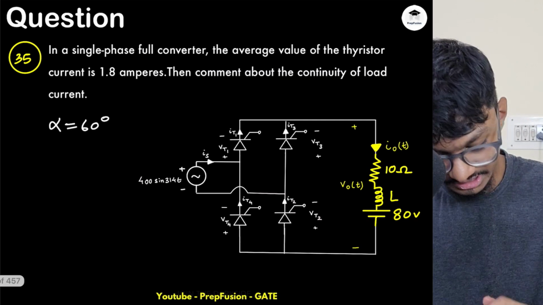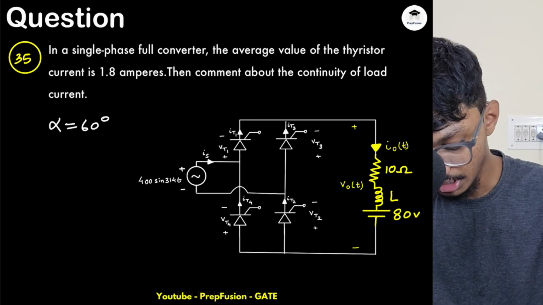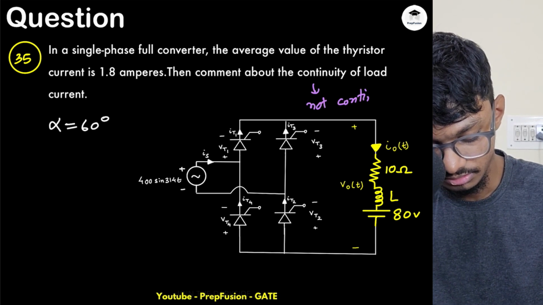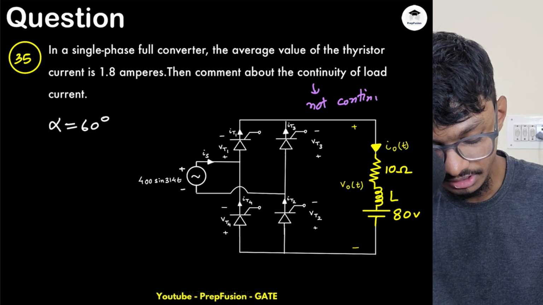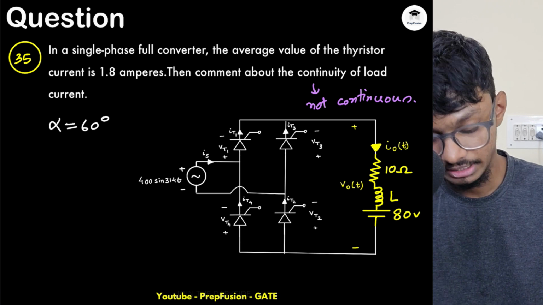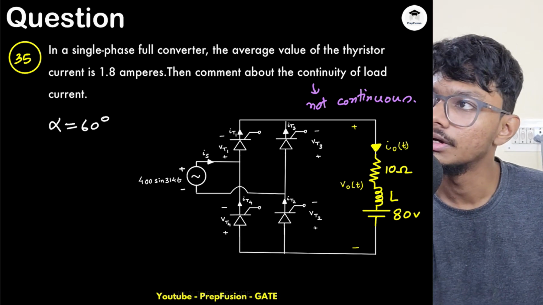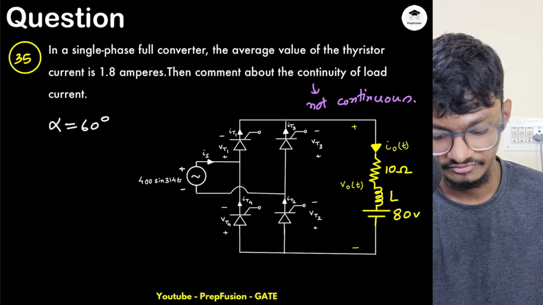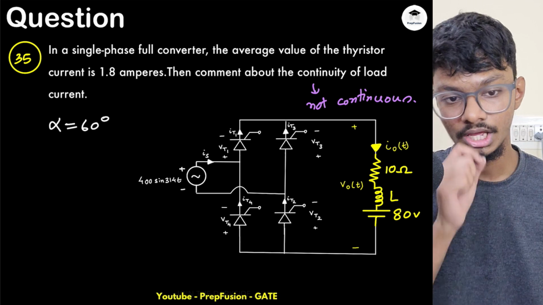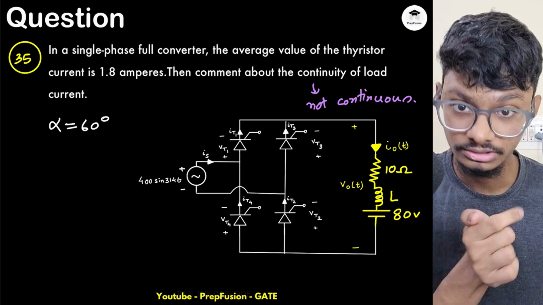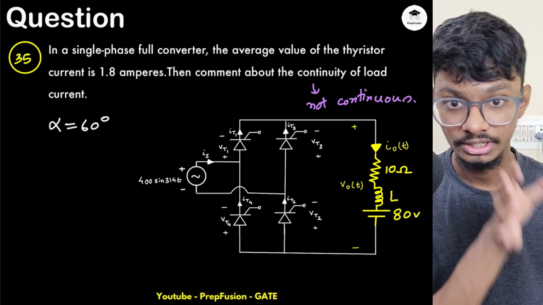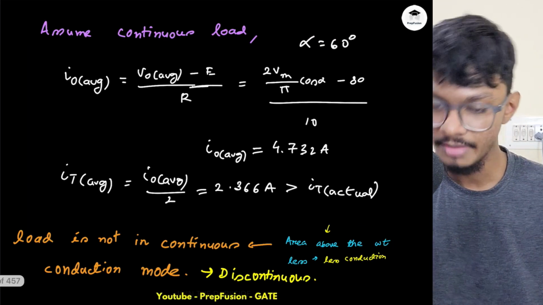Okay, so it is discontinuous. So this is the comment. That comment is not continuous. So you assume with the simple thing, and whatever you assume, if some case contradicts with your assumption, then obviously whatever you assume is wrong. Just like a diode: if you assume a diode to be on, the current should flow from anode to cathode. It should never flow from cathode to anode. Then whatever you assume is wrong. It is contradicting, right? Same here.